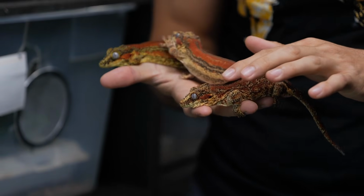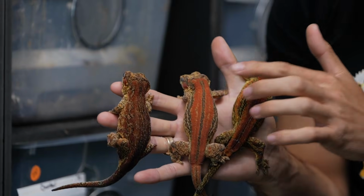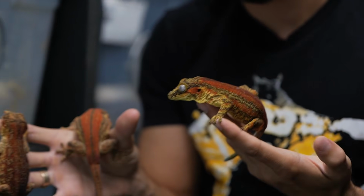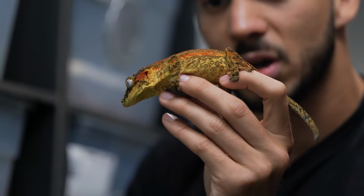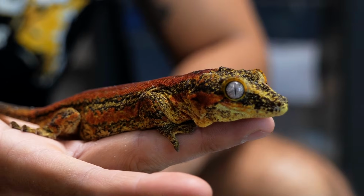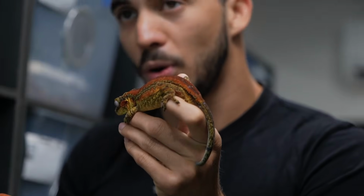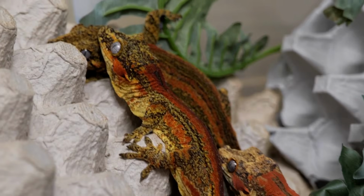As you can see, my girl here has deeper red colorations, and this girl in the middle, this is her first time breeding, but she has amazing bold red stripes. He has already proven to be a really good breeder, so I'm going to go ahead and give him one of my better up-and-coming females. Carnage is probably around 5 years old now, so he's been keeping his color really good, and this is something that I always look out for in my gargoyle gecko breeding projects, because I want animals that are going to keep that color for years to come, and it won't fade in 2 or 3 years. So that's very important to me. Hopefully, he's already proven himself, but with this girl in the group, he should be producing some exceptional geckos. So let me get these guys put together.